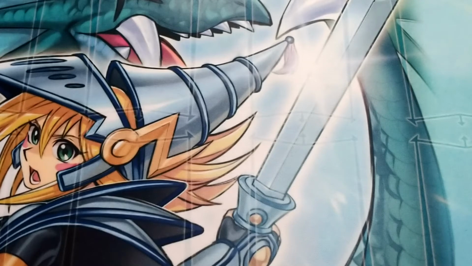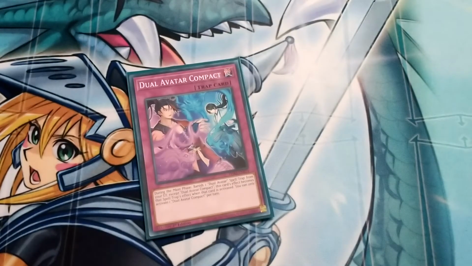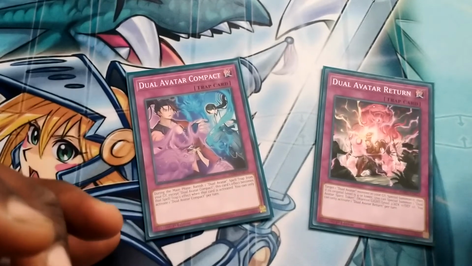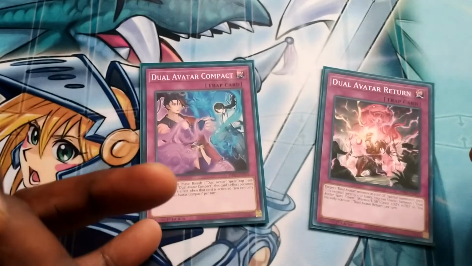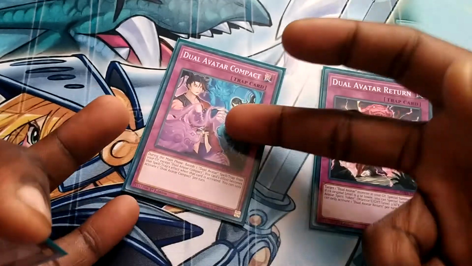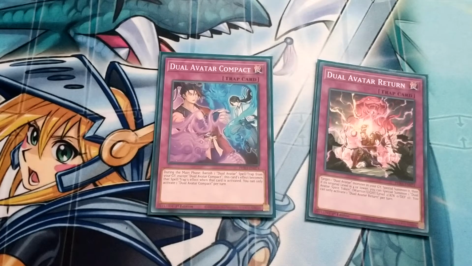Next, for our trap cards, I have the dual avatar side of things, Dual Avatar Compact, and Dual Avatar Return. What Compact does, it allows you to banish 1 Dual Avatar spell or trap in your graveyard, and then this card becomes that effect. So you could do Dual Avatar Invitation with the Fusion Summoning. You could use that 4 times, the Fusion Summoning. Summon as many tokens. Pretty sick.